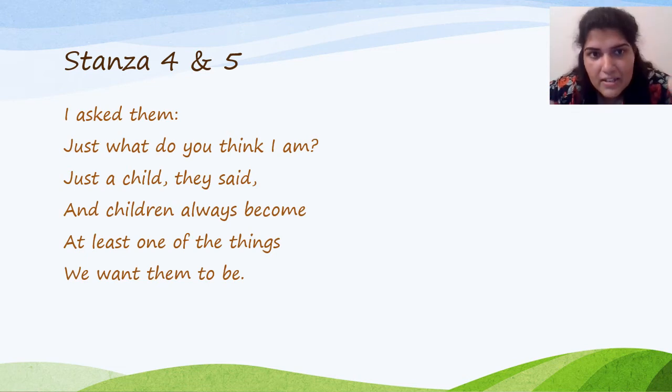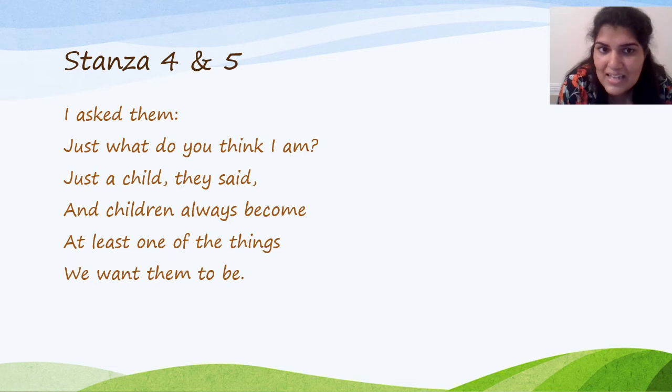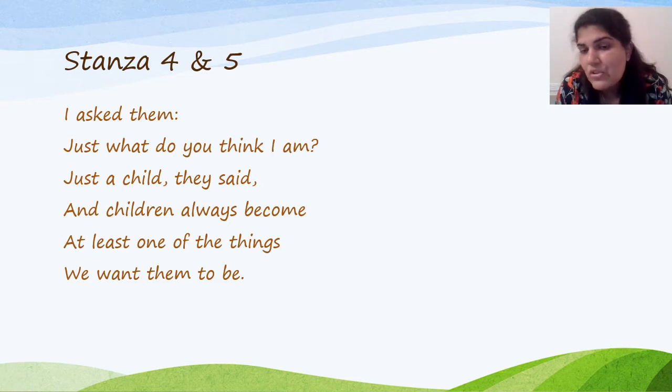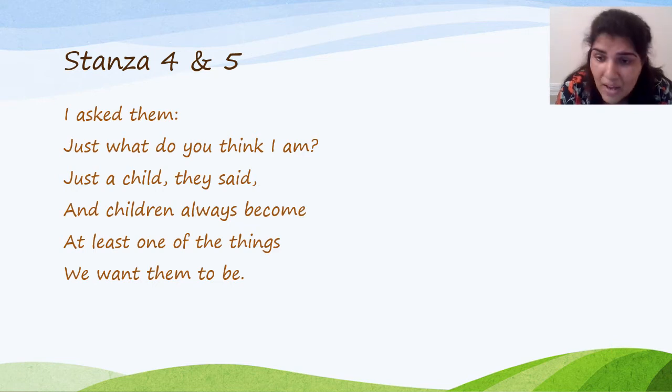So that means in stanza 4, we have to understand that the poet is a child, and that child is telling his parents whatever thoughts he has in his mind: I want to become a tree, I want to become an ocean, I want to be a mountain. He's so mesmerized by the beauty of nature that he wants to become all of it. That is why he's telling his parents that he wants to become all of it, rather than becoming a lawyer, a doctor, a programmer, a beautician, a musician, etc.